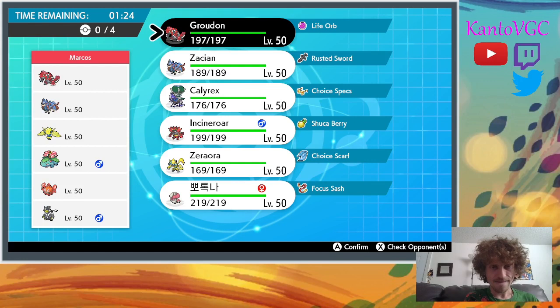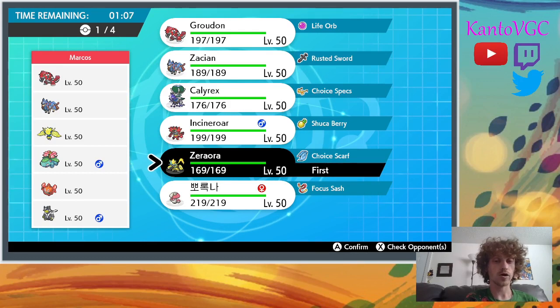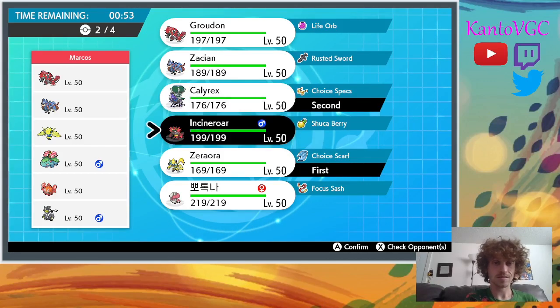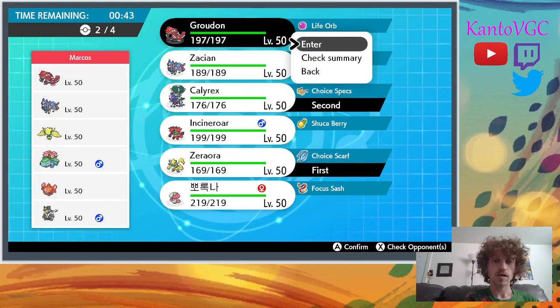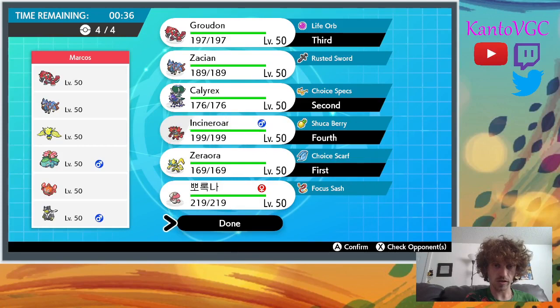Okay. This is still a pretty scary team. Zeraora. Might not be faster than Venusaur. I'm kinda hoping it will be. More of like a nada nil nada. Let's start that. Let's bring Groudon because I think it's best against the most of their team besides Venusaur. And let's bring this.